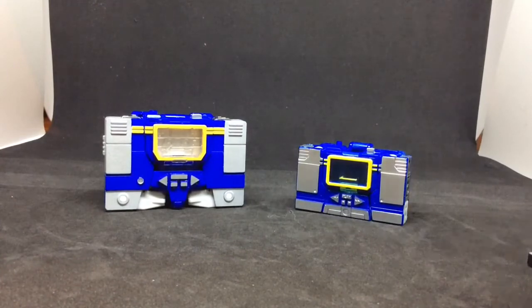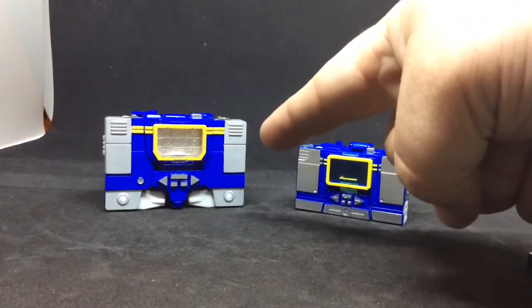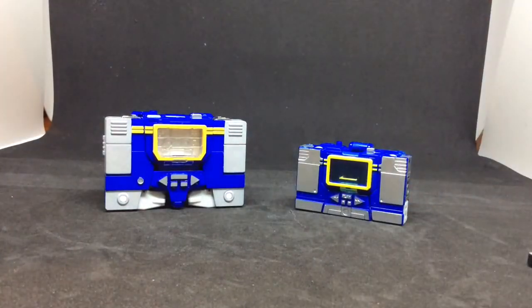With that said, right now I actually have the more expensive version of Soundwave sitting in front of you, which I think is supposed to be based on his G1 toy. If I'm not mistaken, one's based on his animation model, and one's based on his G1 toy. Whichever one that is, I'm not sure. But who really cares? I wanted to support MECH Planet so they can create more figures.